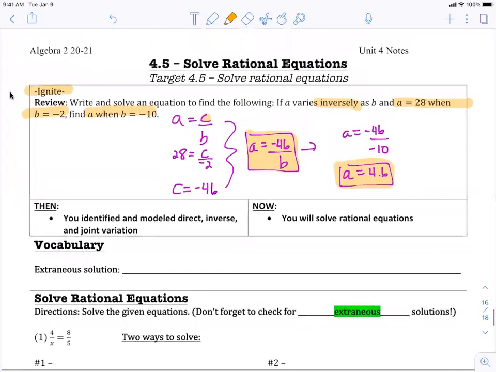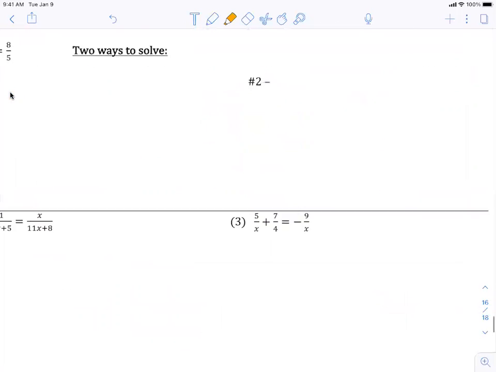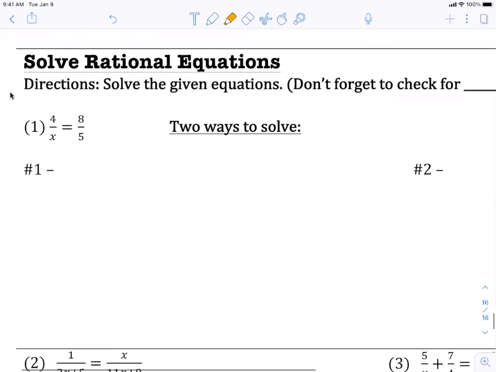So today we're going to get into obviously the solving rational equations aspect. And fun fact, you guys have actually been doing this all the way since Algebra 1. And typically this method is used only on rational equations where there's one fraction on each side and not more than one on each side. So the method that we typically use for these is cross multiplication.